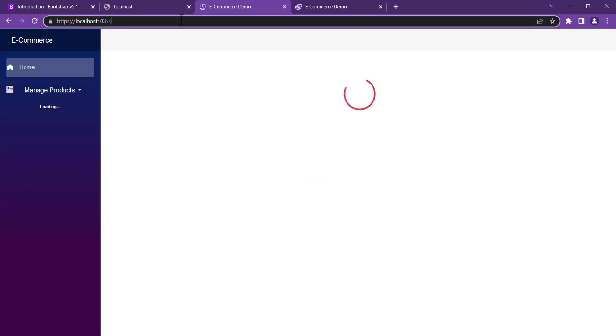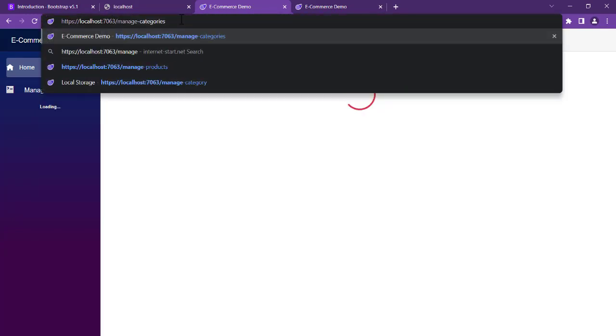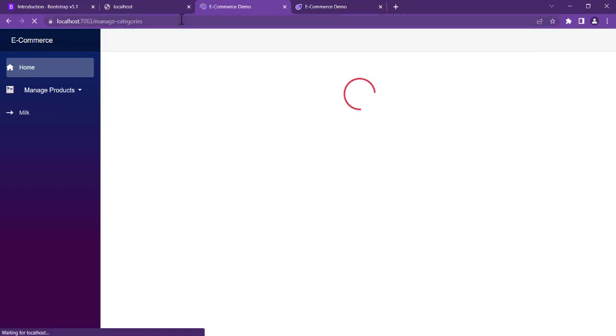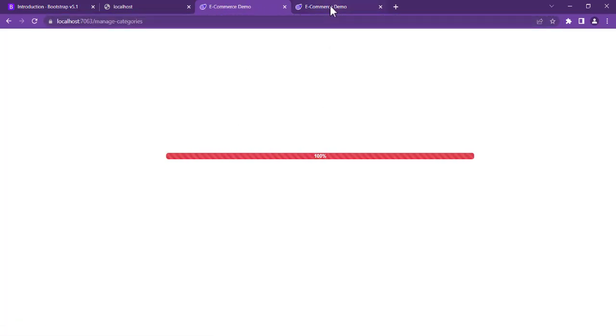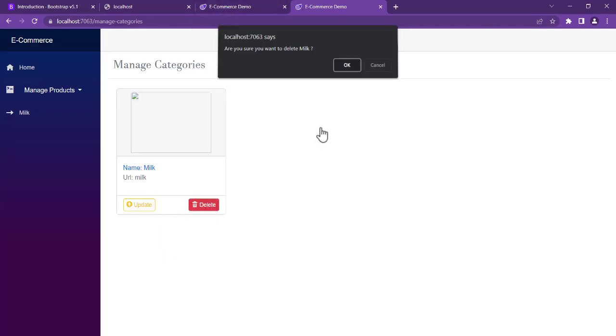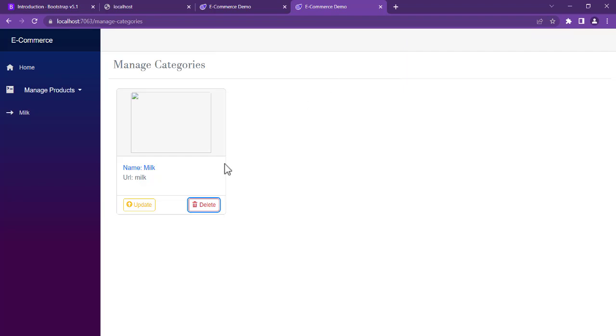We navigate to manage categories. Okay, so we are here now. Let's see. So delete. Then I'm going to see the pop-up. Do you want to delete milk? Okay, so if I click on OK, now wait and see what happens.